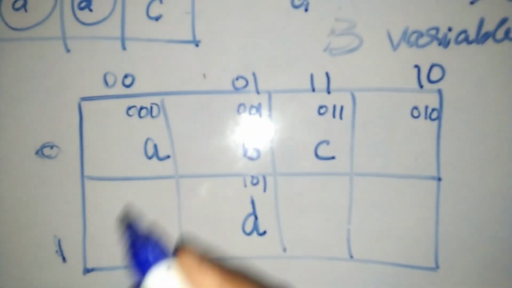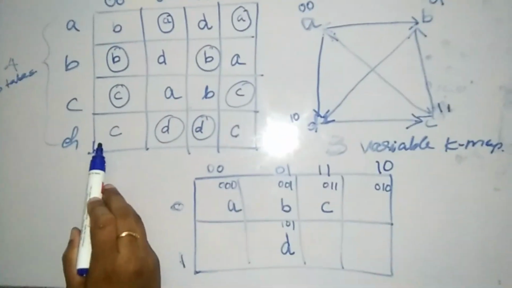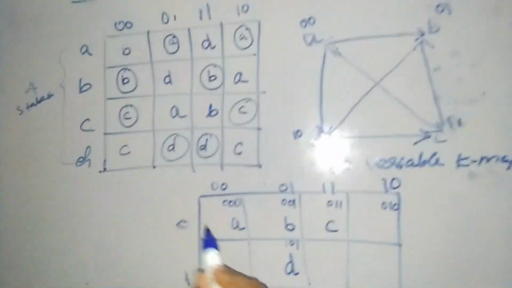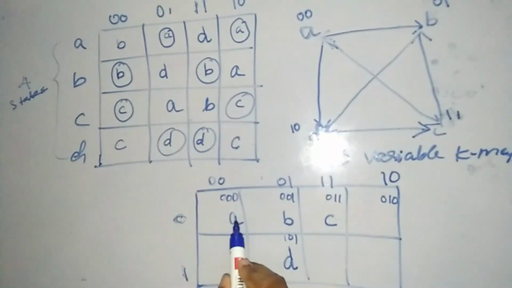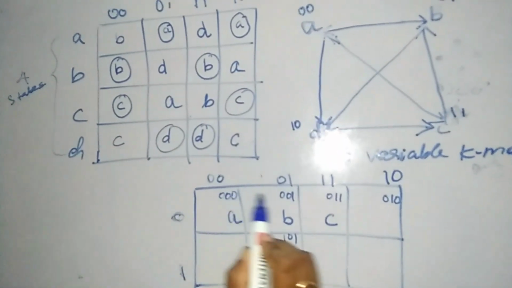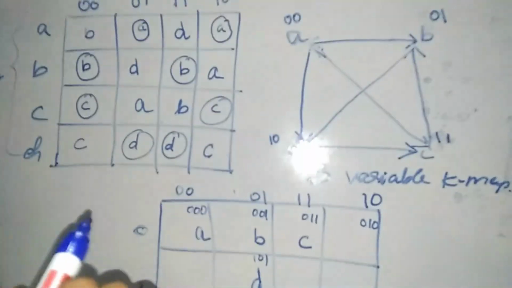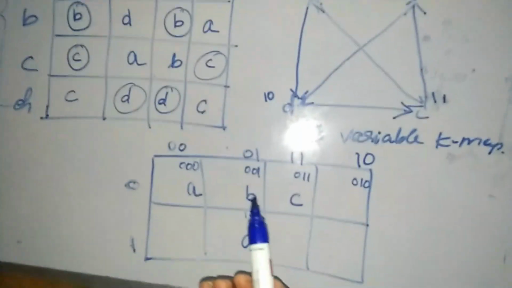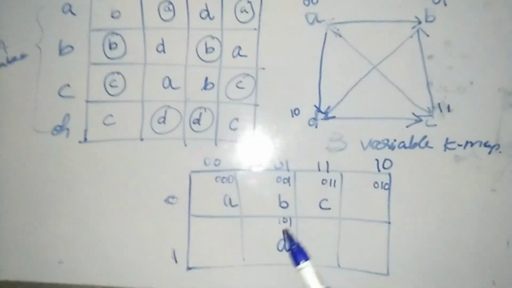So let us go to this diagram and consider this, okay? When you consider this, you can see that A is moving to B, right? If you are considering A to B, what is A? 0, 0, 0, and what is B? 0, 0, 1. So here there is only one position difference, right? As I told you, if there is only one position difference, then there is no problem and no race condition exists, correct? So you can just ignore that.